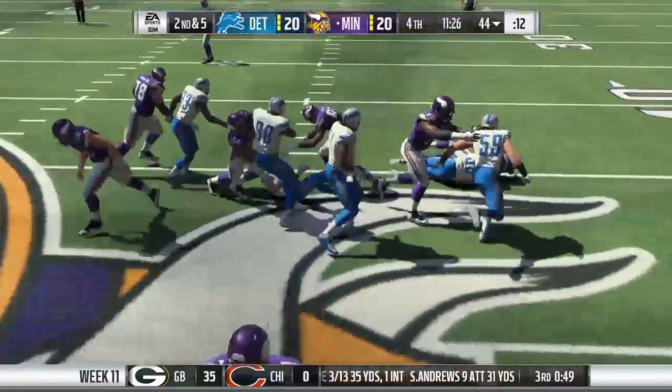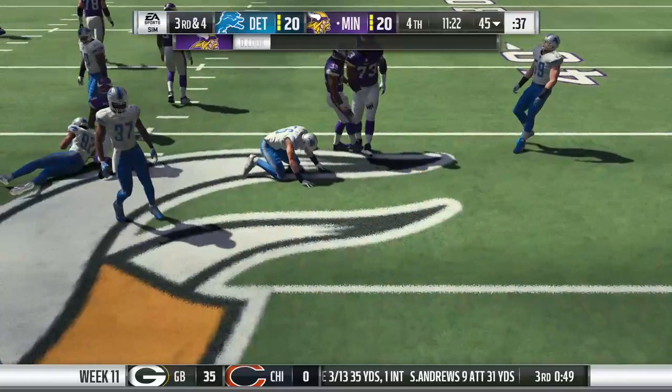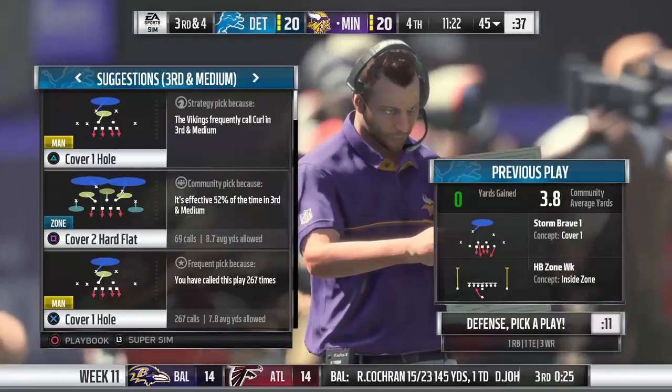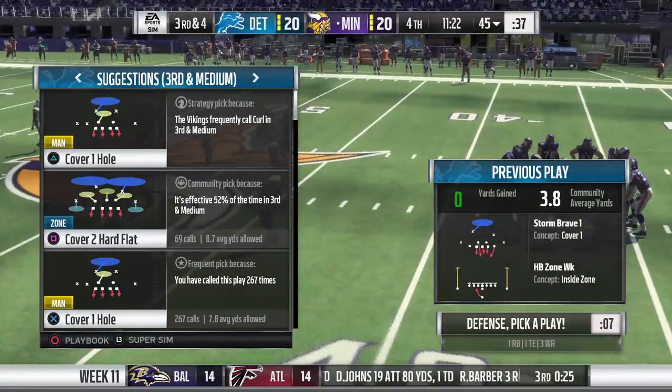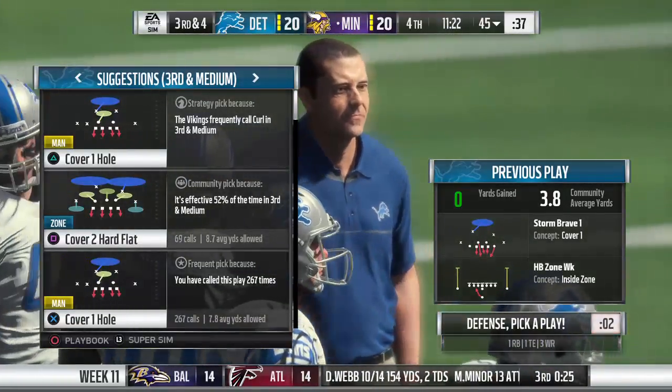Another tote for the workhorse this afternoon. It's Cook trying to run inside, but nothing there. No gain on the play that time, and they'll look to convert on what will be a 3rd and 4. Well, he was stopped on that play. He's had plenty of carries all afternoon. Every now and then the defense is going to win one, but I don't think they'll shy away from handing it to him the rest of the game.